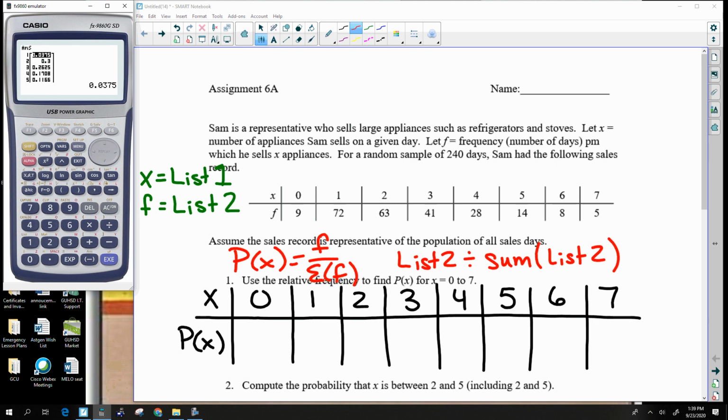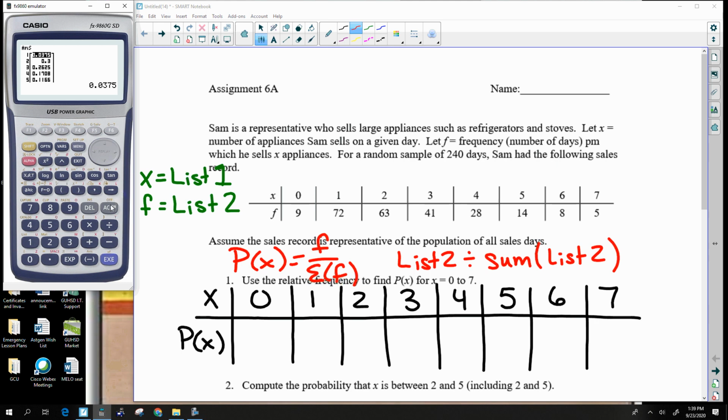Okay. Now it spits out this list. You should be getting a list answer. Again, your calculator looks a little bit different than mine. It's not a big deal. So what this list is giving me right here is the probabilities individually of a 0, a 1, a 2, a 3, a 4, a 5, et cetera. Those are the individual probabilities.